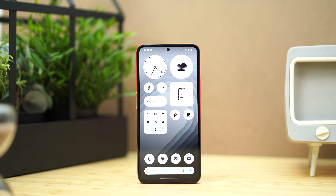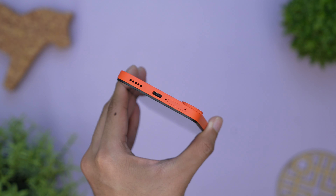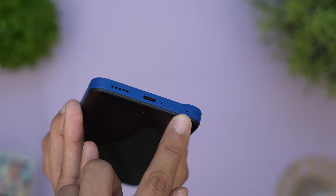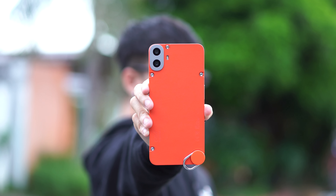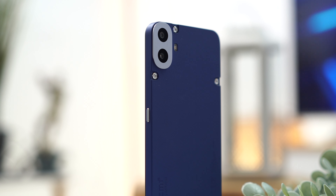There's a 16MP punch-hole camera up front for taking selfies, but we'll get to that later. For audio, you only have a single down-firing speaker at the bottom end along with a USB Type-C port and the SIM card slot. Sound quality is okay, or average if you will — quite loud actually, but nothing to write home about. The other buttons and ports are in their usual place. For a phone with a removable back cover, the CMF Phone 1 is actually not too thick nor too heavy. The plastic body doesn't feel cheap nor easily scratchable. At the back, the camera is encased in a silver metallic module.